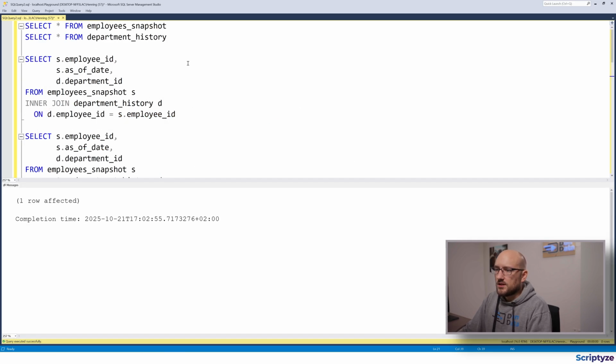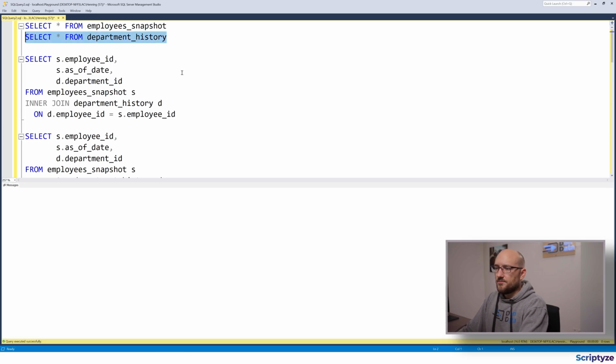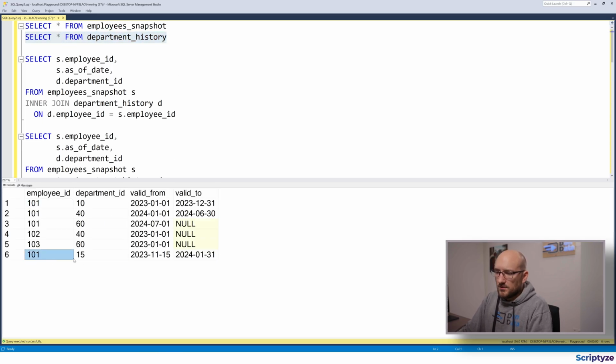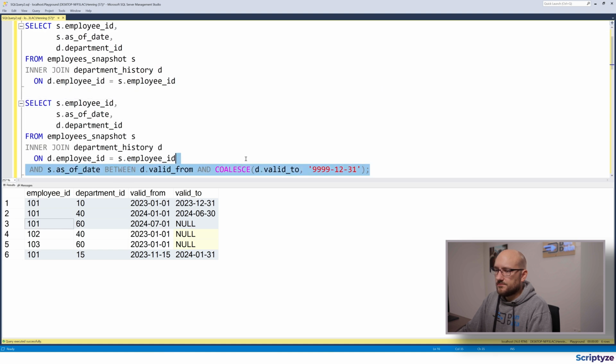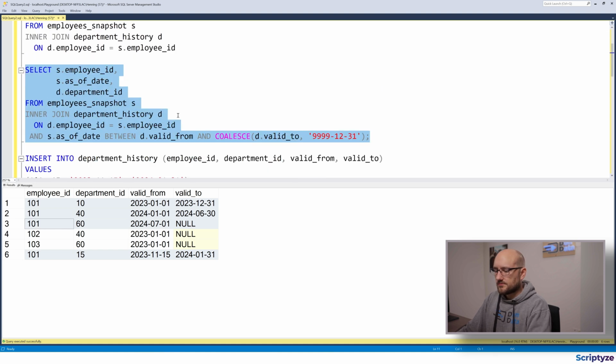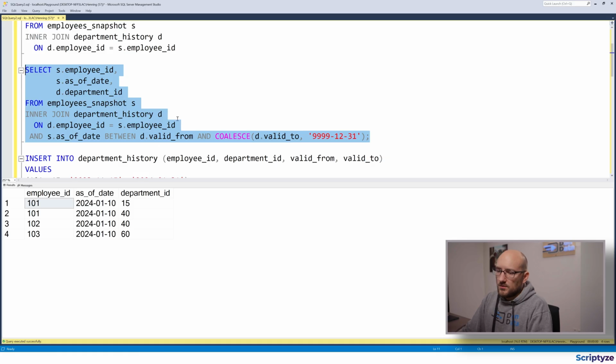Now let's look again at the department history of that employee. Suddenly we see 4 entries for him, and here we have overlapping time spans. If we join as before, we have again a problem here, because now the 10th of January 2024 is in 2 entries because of this messy data, which is not clean.